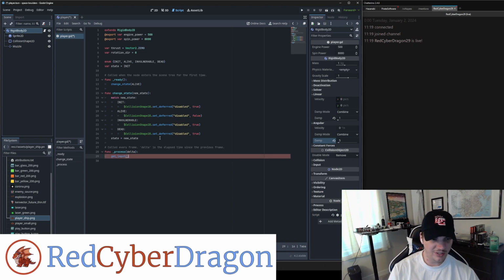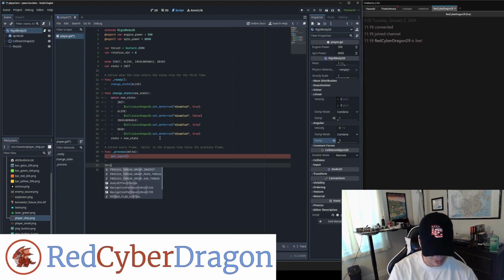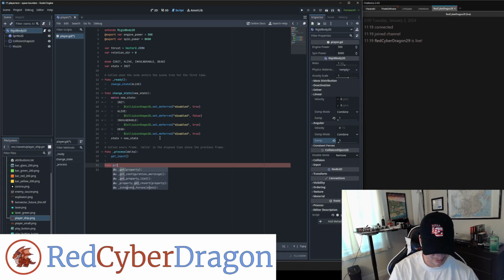All right, so every time process runs, we want to run get input. And that's getting input from the user. So thrust the player. So we'll make that function, func get input.